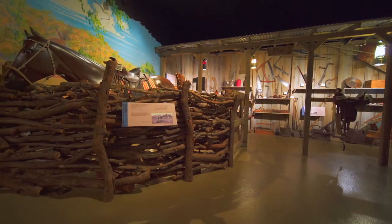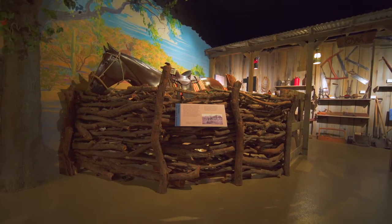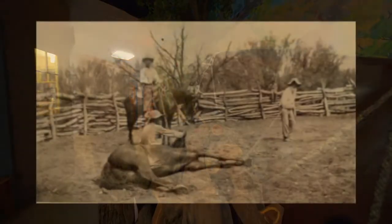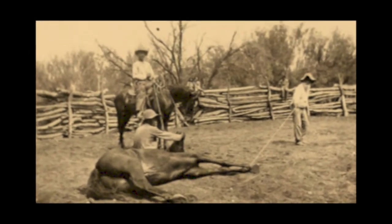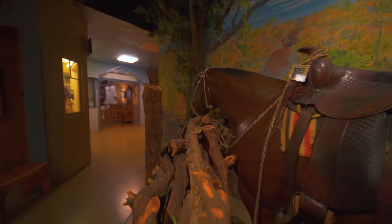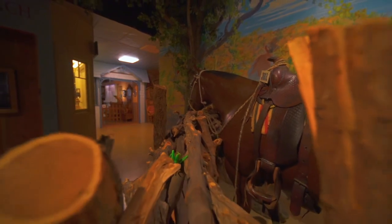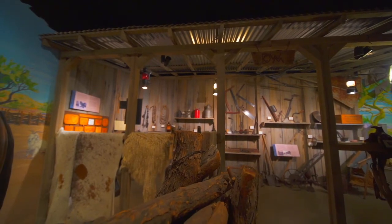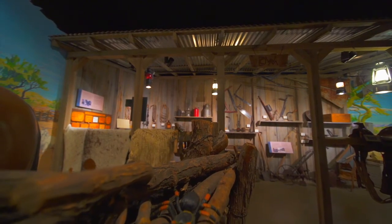Many of Wickenburg's ranchers were Hispanic, and the materials they were familiar with came from the environment. This corral is made from stacked logs of mesquite — a type of fence called a retake fence, a term possibly from the Spanish verb retacar, which means to pick up, compress, or tighten. Ranchers who came from the eastern U.S. learned from their Hispanic neighbors and quickly discovered it was more cost efficient to build retake fences than to import expensive wire fences. Children were told to stay off the fence because of the spiders, scorpions, and snakes who would make their home in the mesquite logs.